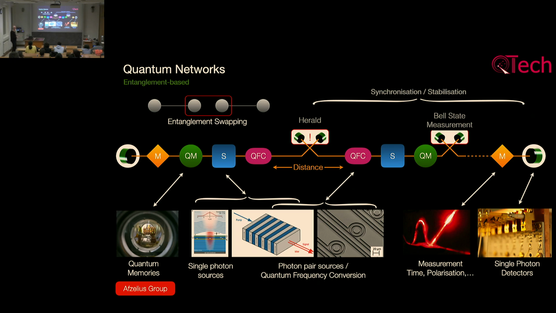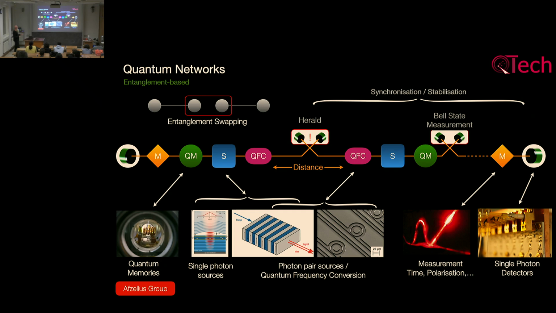So in each of these links, we have our sources, we have maybe some quantum memories. And indeed, Mikhail Celius is doing some amazing work over there with that. And if you're looking for speakers, he's a good speaker and he's really one of the world leaders in this field. What we call quantum frequency conversions, because maybe the wavelengths of different things in the system are different, so we want to try and make them indistinguishable.